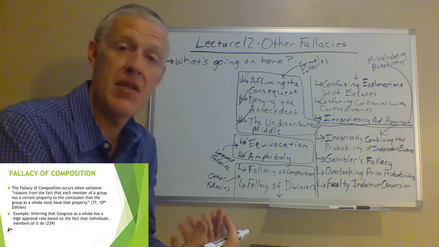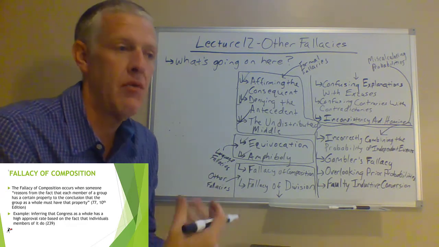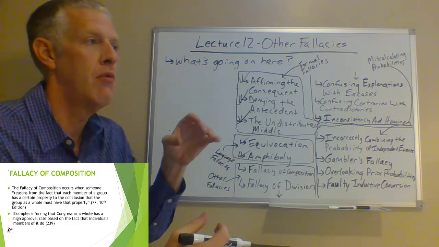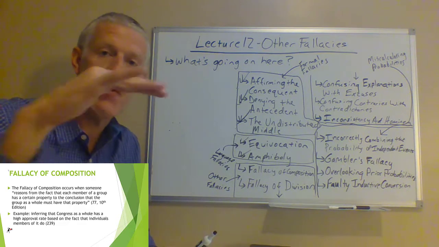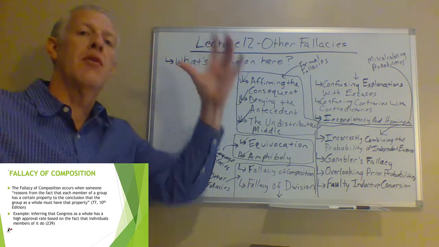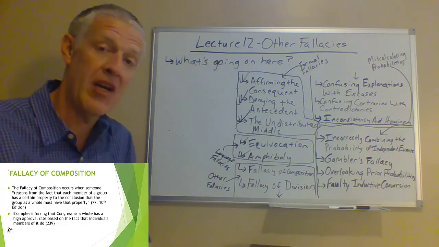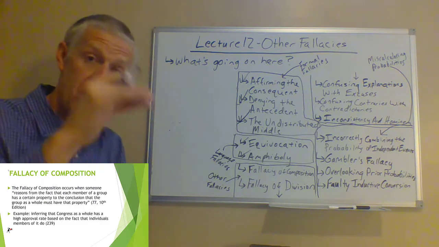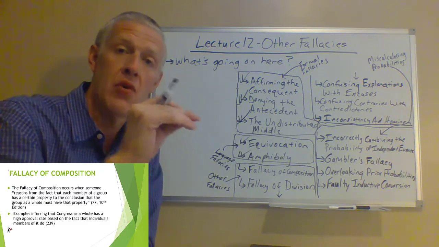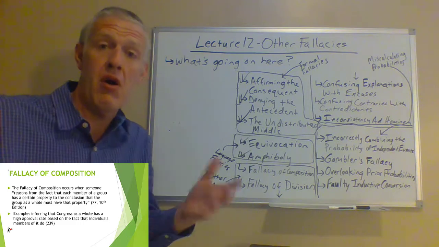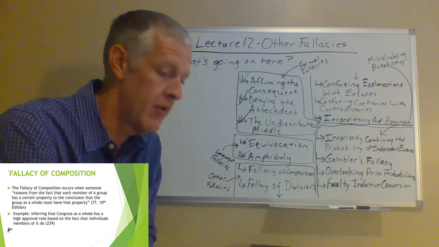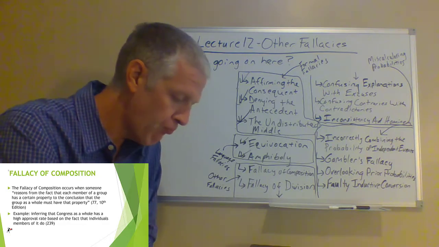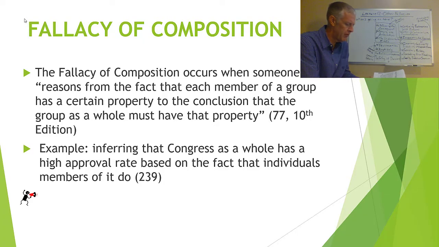For whatever reason, that oftentimes is the case. So in this instance, it would be a mistake to infer that just because individual representatives of various states are very popular, Congress as a whole is very popular, because that oftentimes isn't the case. Oftentimes individual representatives really are popular and highly rated, and nevertheless Congress isn't very popular and is not highly rated.